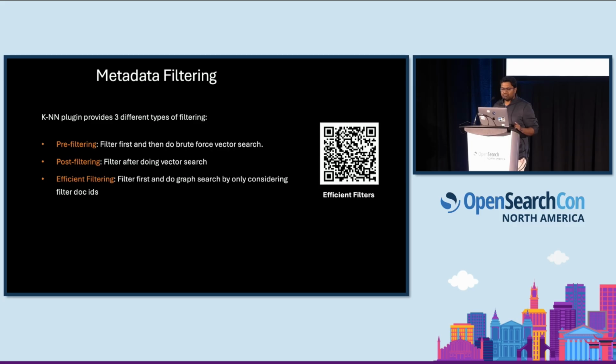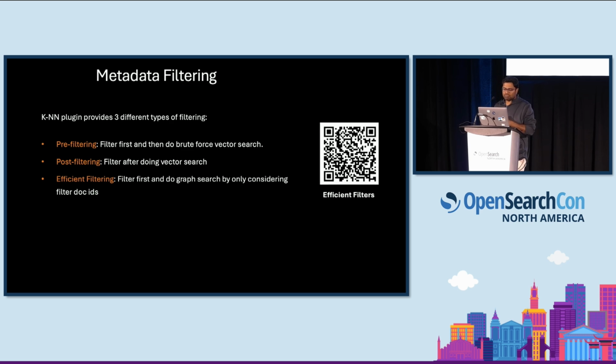So there are 3 ways of doing filters. There is pre-filtering, where you first filter and then do a brute force search. But if the filtered documents are in the millions or hundreds of millions, it runs into a scalability issue. Then there is post-filtering, where you filter after doing the vector search. Here the problem is that once you apply the filter, you might not get the K results. Maybe the K nearest neighbors are all from the red color fruit, but you're looking for a green color fruit. So you might not end up getting the relevant results. So we need a way to solve filtering at scale and give the K results back to the users.